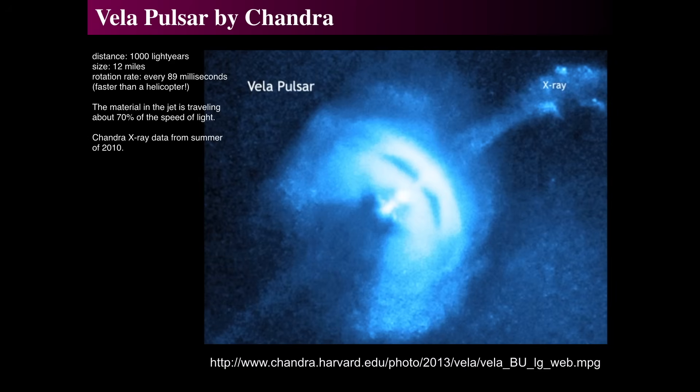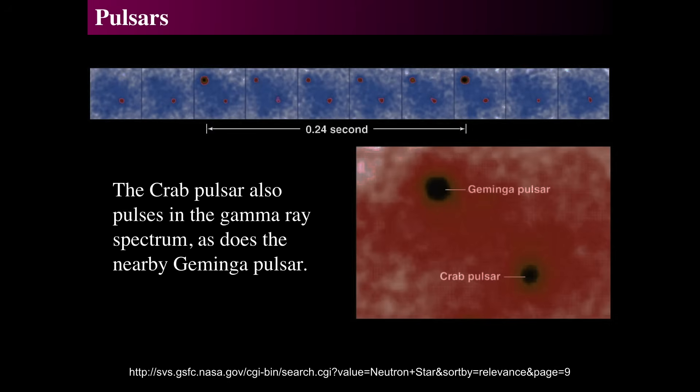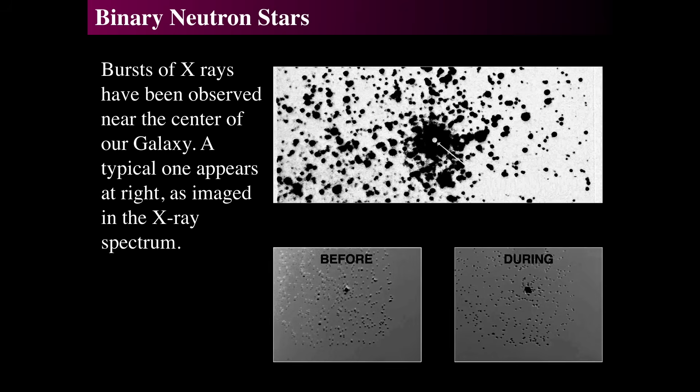The Vela pulsar is only visible in X-rays. Other notable pulsars include the Crab and Geminga — Geminga is primarily an X-ray and gamma ray pulsar, close to the Crab in the sky, and is a quarter-second pulsar. They all pulse just like the others. Sometimes pulsars come in binaries — stars come in binary systems, so we can get binary neutron stars or neutron stars that are part of a binary system. We can see X-rays happening in bursts instead of pulses: bursts of X-rays that happen and then fade, maybe with some pulsation, and then a massive uptick in X-ray luminosity — that's called an X-ray burster.